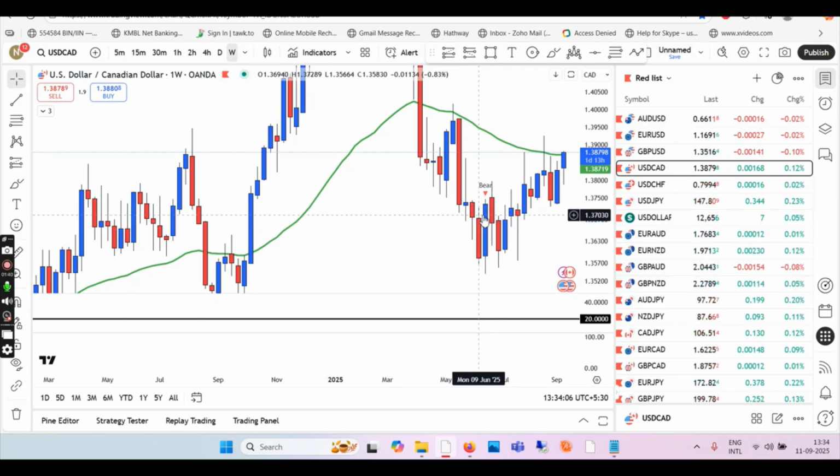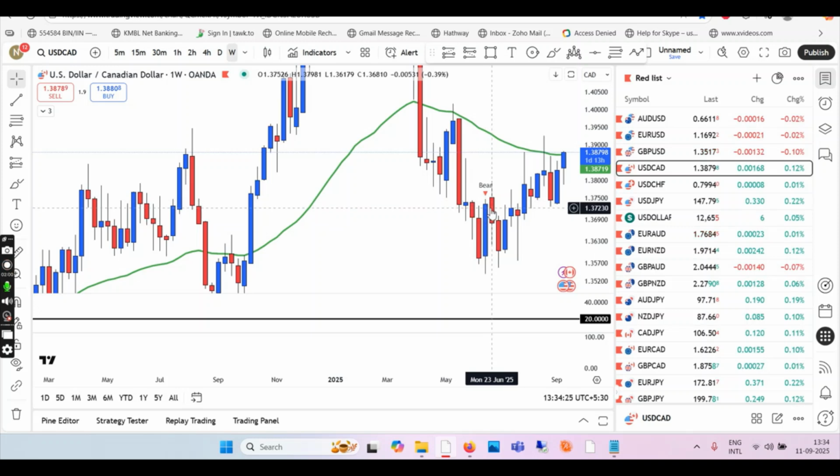Yeah, this was the candle on the 16th of June, I think. Once we had this candle, I said in my videos that this is the start of the new uptrend in the weekly. So look what has happened. From the 16th of June, now we are in September, after about 3 months.